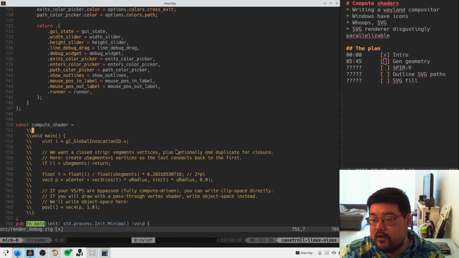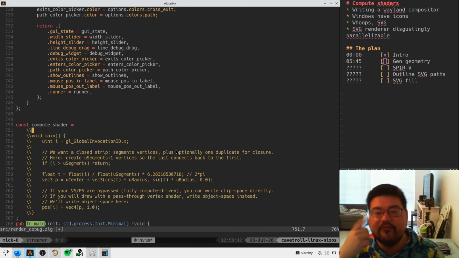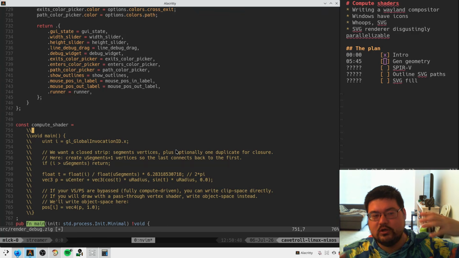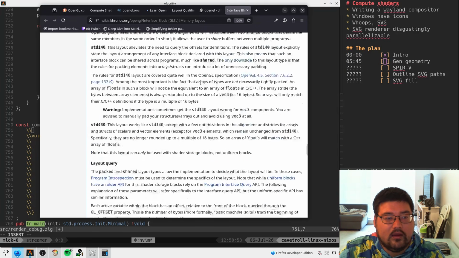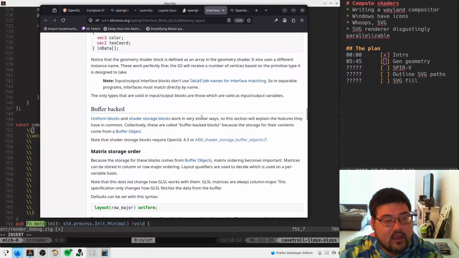I don't think you depend on it. You don't use uniform buffers, which are often written from CPU buffers of structs, but I think I will, right? Because I think eventually the inputs to this thing are going to be all of my SVG render rules, so I will eventually have a struct. So understanding this is probably worth it. And I guess they're saying that the spec is the real source of truth for this thing.